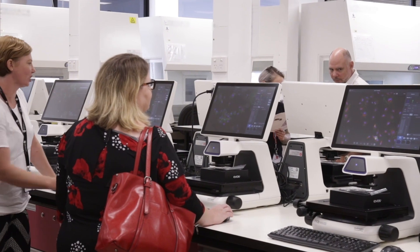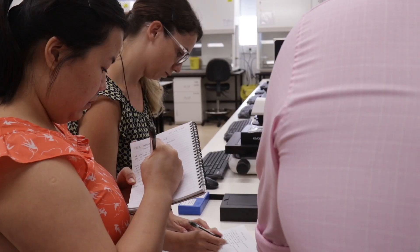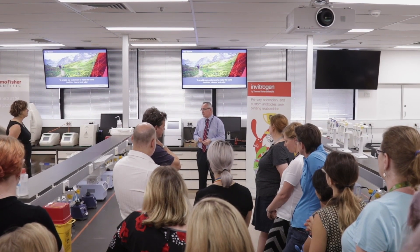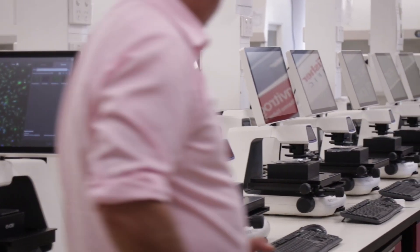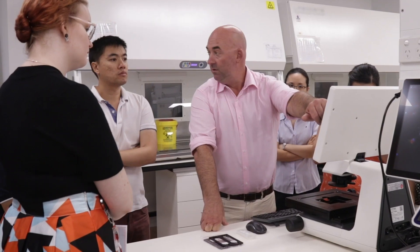For teaching institutions like QUT, being able to sell the quality of instruments in their lab as cutting-edge research grade will help them attract high quality students. For the future, this means QUT has established itself as more cutting-edge and willing to invest the time and money to have cutting-edge equipment, setting students apart so that when they go into the workforce they are one — or several — steps ahead of the pack.